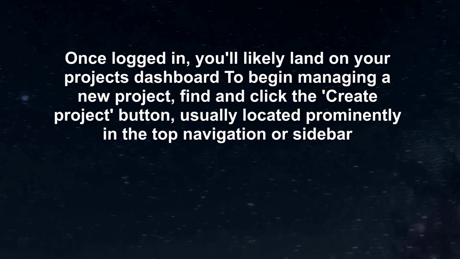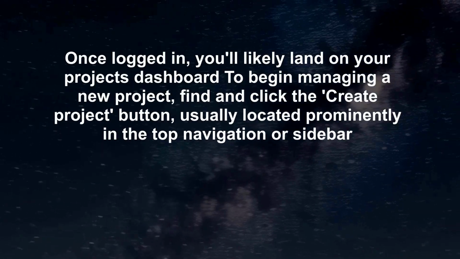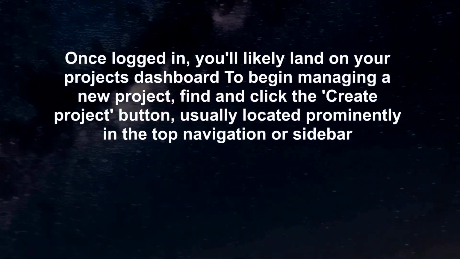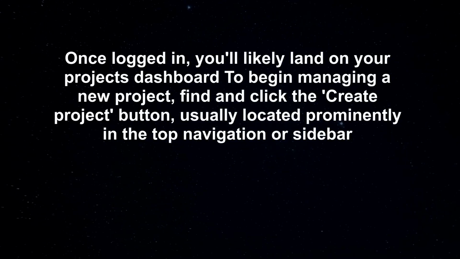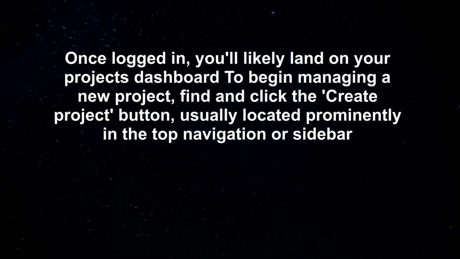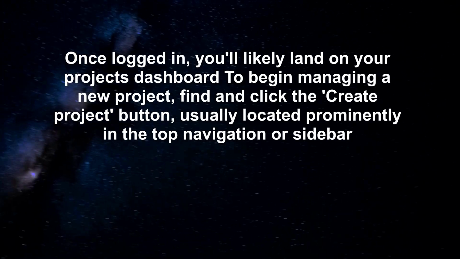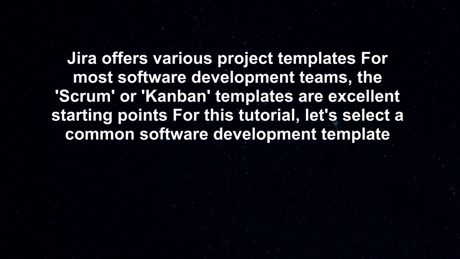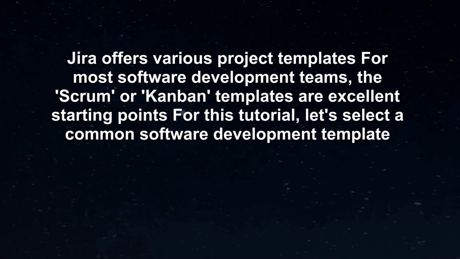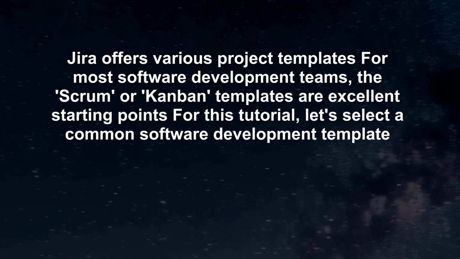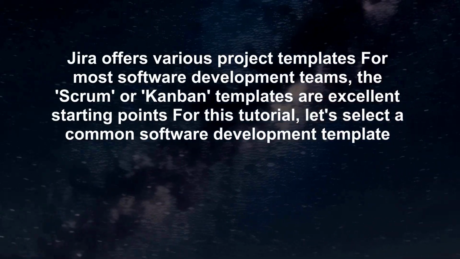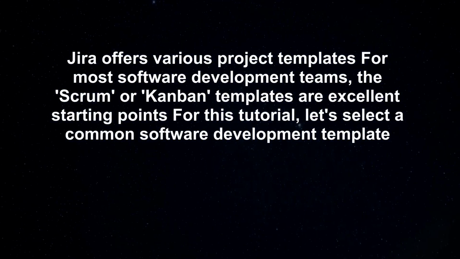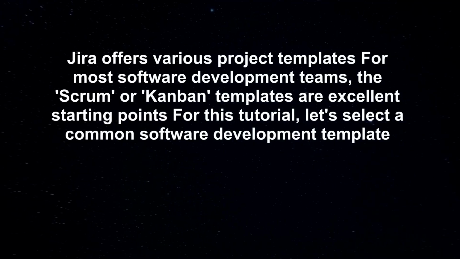Once logged in, you'll likely land on your project's dashboard to begin managing a new project. Find and click the Create Project button, usually located prominently in the top navigation or sidebar. Jira offers various project templates for most software development teams. The Scrum or Kanban templates are excellent starting points for this tutorial. Let's select a common software development template.